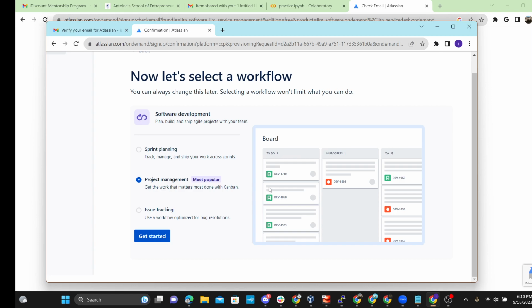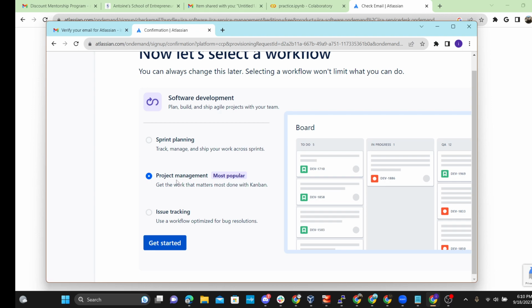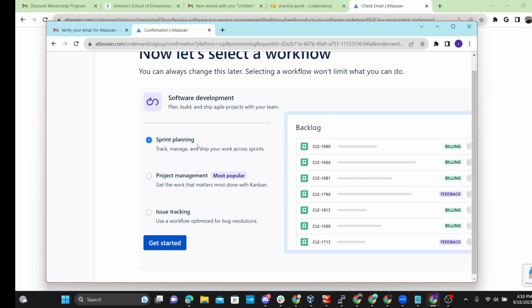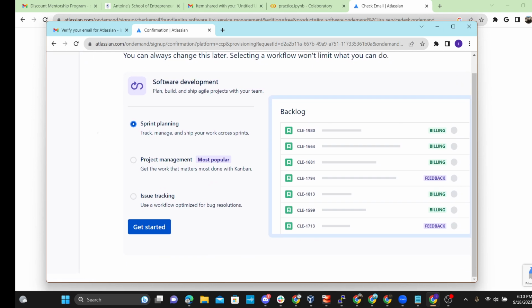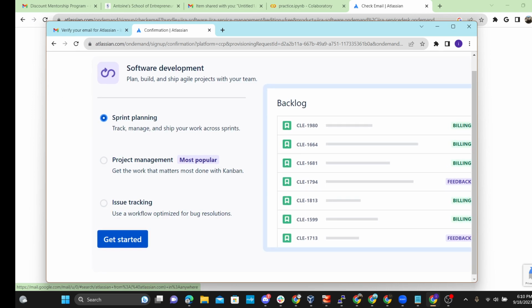And so right here it's requesting that you select what kind of project it could be, a typical project management project. You can select project management, sprint planning, or issue tracking. So it depends on the type of work that you're doing. If you are doing a typical agile work and implementing the Scrum framework, you want to select sprint planning.